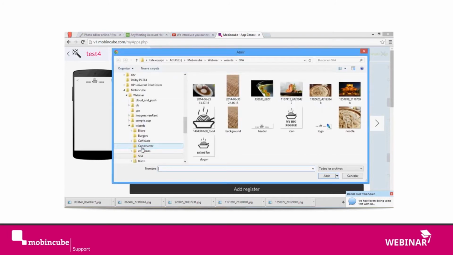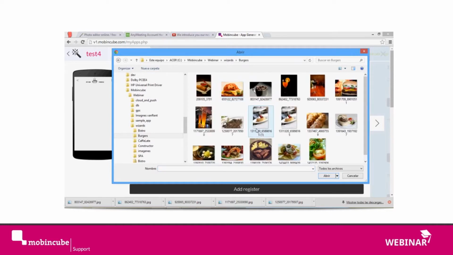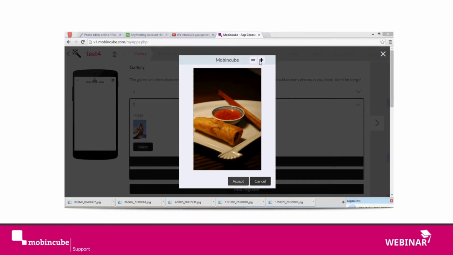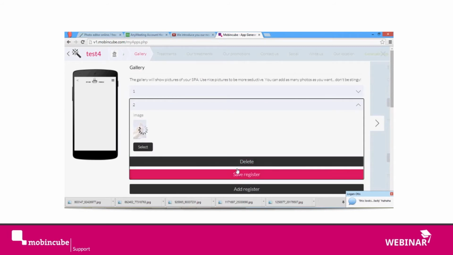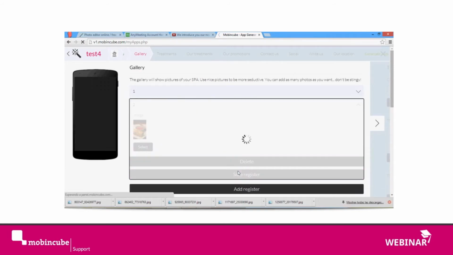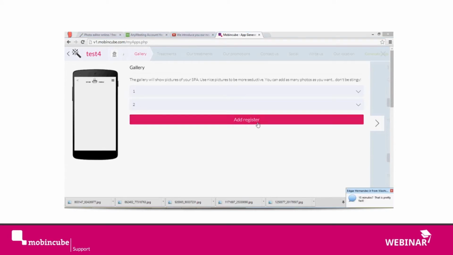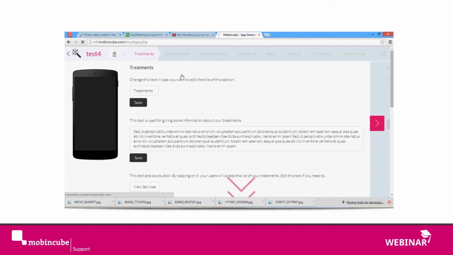And the second picture, I think I had some nice cool pictures here. And that's it. I could add more pictures to my gallery. Just click here and add. I think this is wrong, right? It's not registered, it's a report. So you can just confirm. It will take my people.